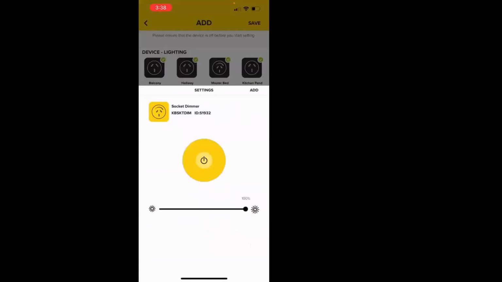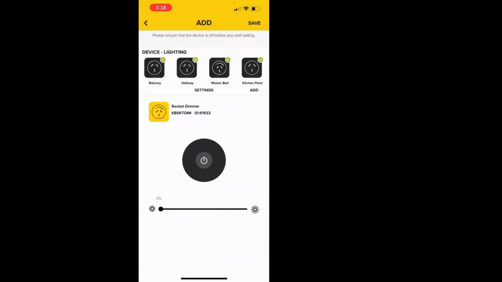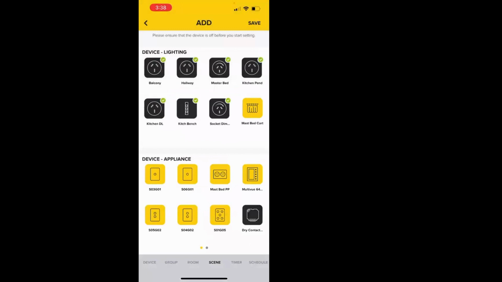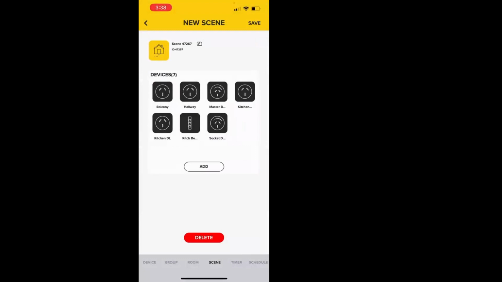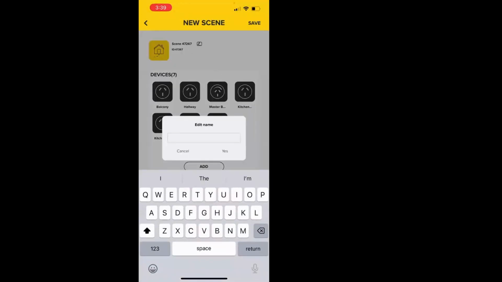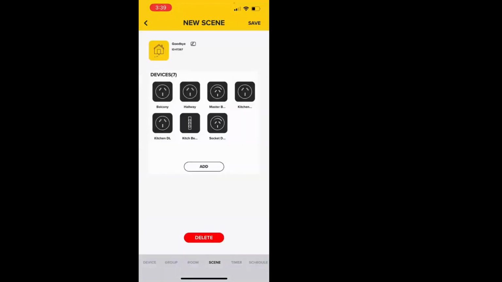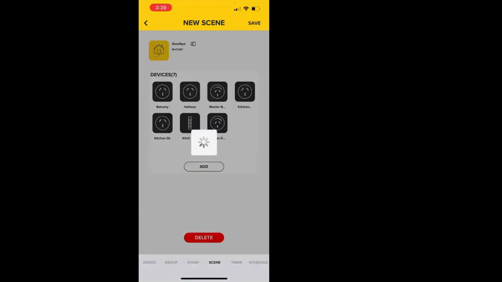Same goes for the strip and the dimmer, but it's only saying for light, so I don't need to turn off the power points, I don't need to turn off the curtain module or anything like that. So then I click save, I give it a name, I can call it goodbye, and then once I'm finished, I click save.